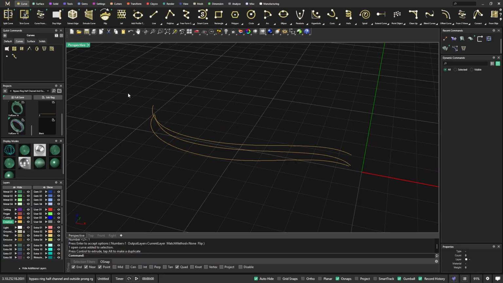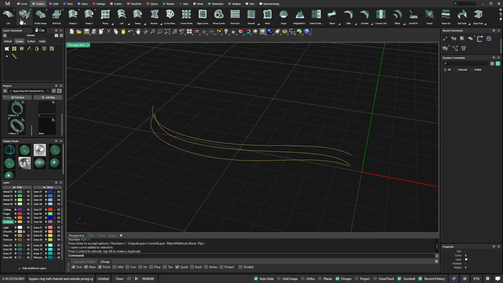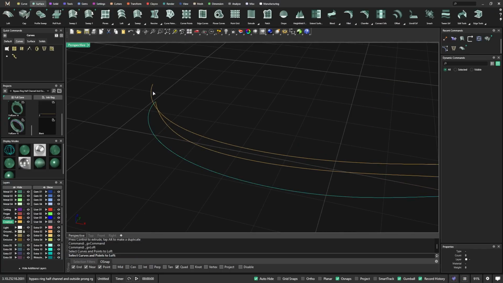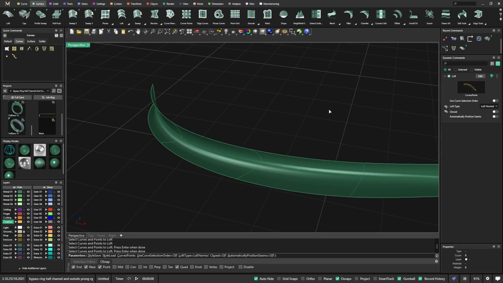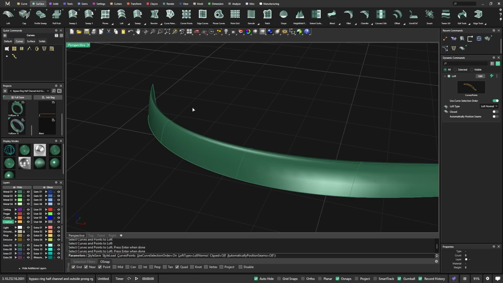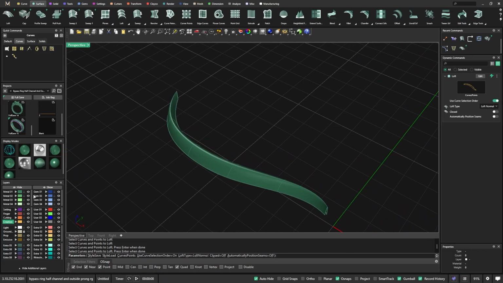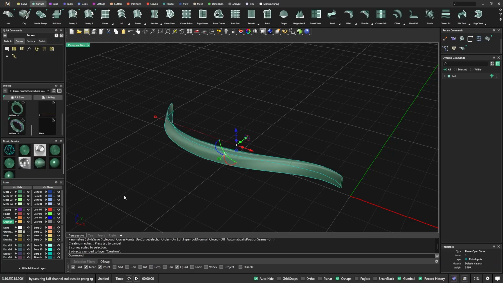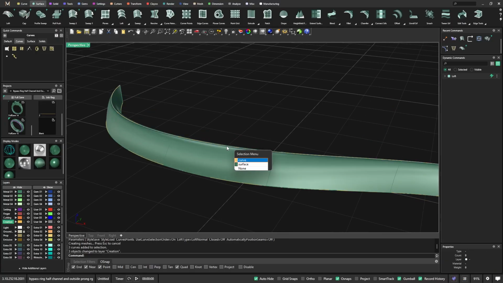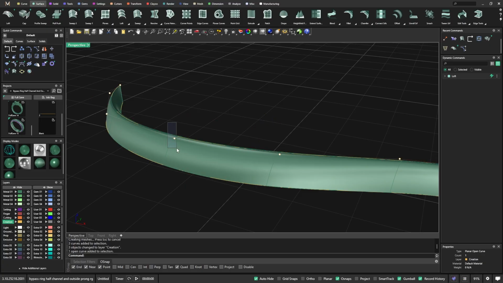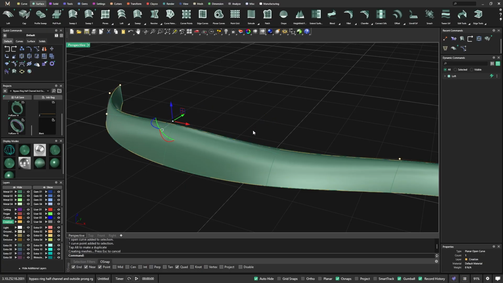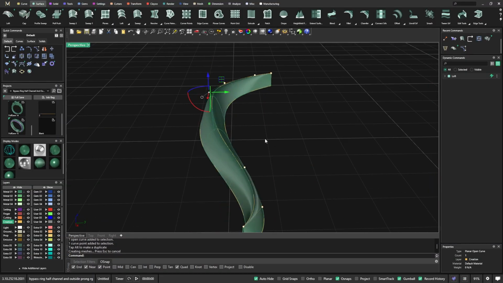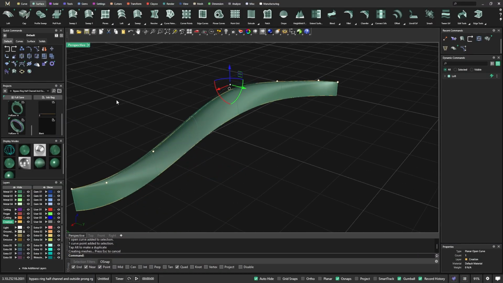So I can now go back to that surface, because we need the surface. Go from here to here to here, right click, gives us a surface, change it to make sure it stays by order, and then right click, and those curves change to this color here. I'm going to right click on that and change them back to yellow, and now I can manipulate the curve up here at the top, designing, right? So that is another way to create the surface.